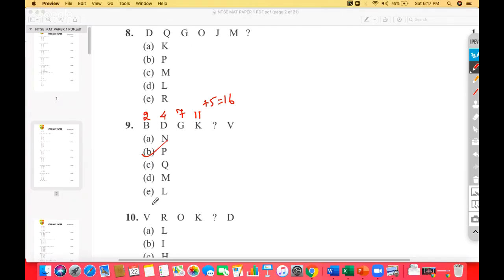And this is nothing but V is, R is 18. So S is 19, T is 20. RST. U is 21, V is 22. So 22, 18. O is 15, then K is 11. So we can see that it's a series of minus 4, minus 3, minus 4. So next number should be minus 3. So 11 minus 3 is 8. 8 is H. So answer would be H here. So that's the answer.